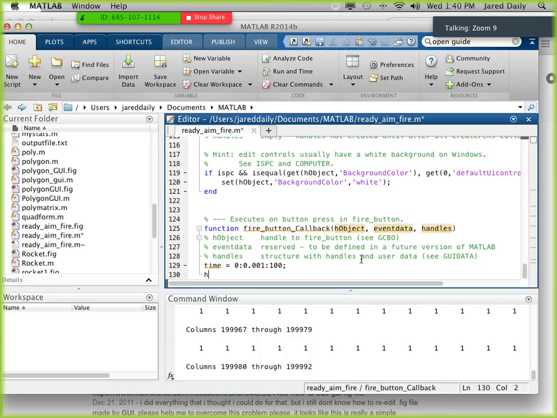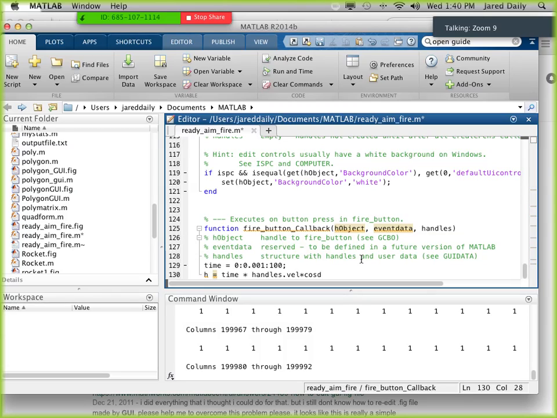We're going to define a height. So this is the physics of the problem here. It is going to be time, and we would normally multiply this times velocity, right? But since velocity has now been stored in the handles array, we're going to pull it out as handles.velocity. So that's that handles thing that we used. And then we're going to multiply that times the cosine.